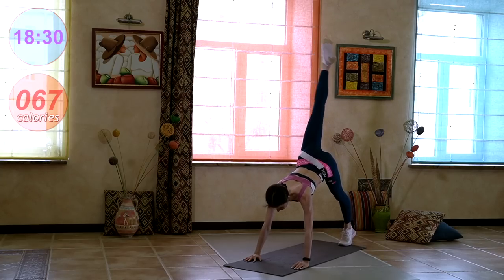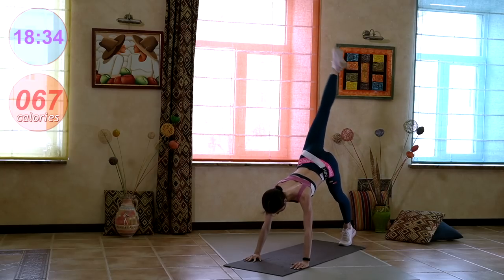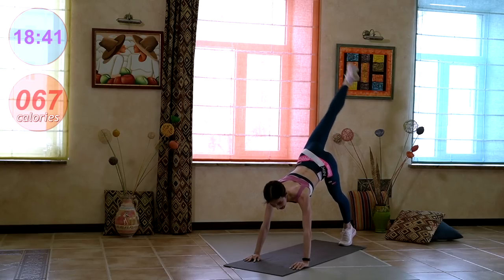Pulses with your leg here. And with the knee again now.